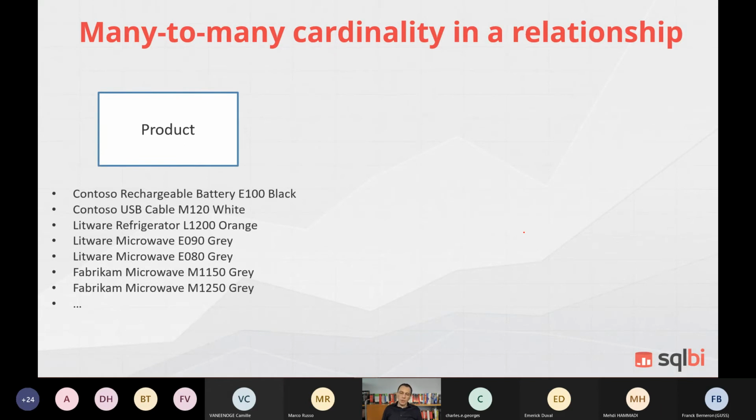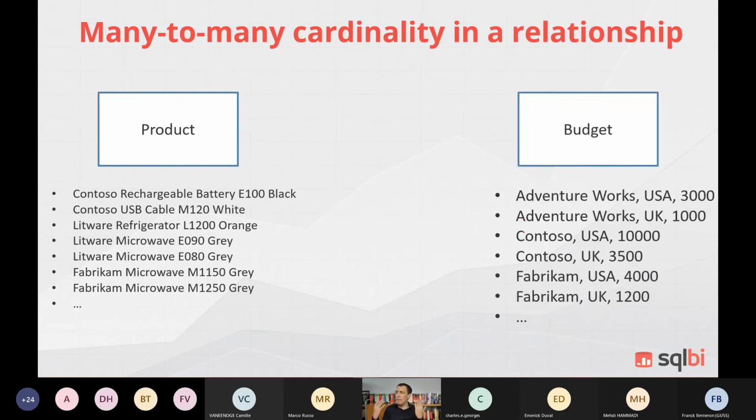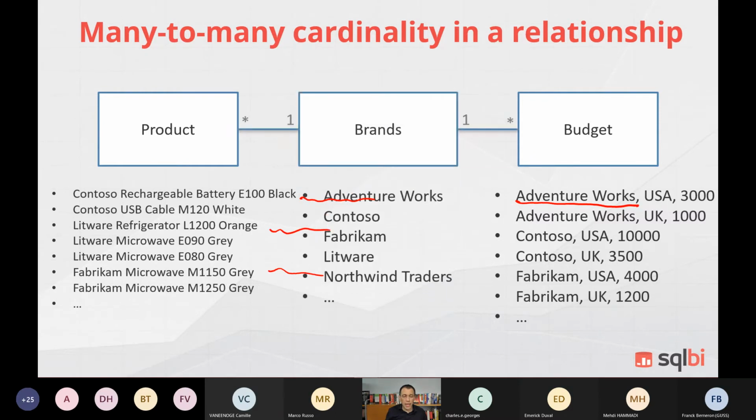So let's recap. What did we do here? We created a many-to-many cardinality in our relationship, which means that we had a list of products, we have the budget, but the budget was based on an attribute of the product. What is this Adventure Works you see here? Well, Adventure Works is something that we have in another column of the product table. But because the same Adventure Works is present here, here, and here, maybe what we want to do is have a table in the middle that we created with the list of unique values of the brands.